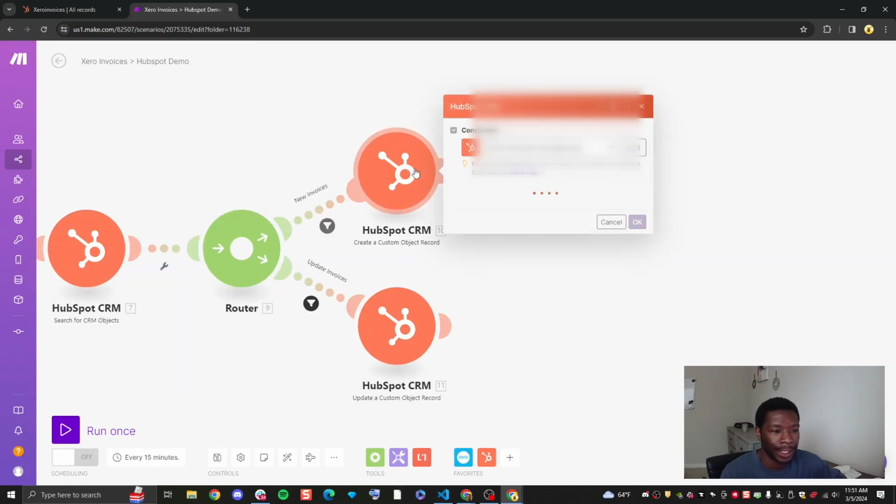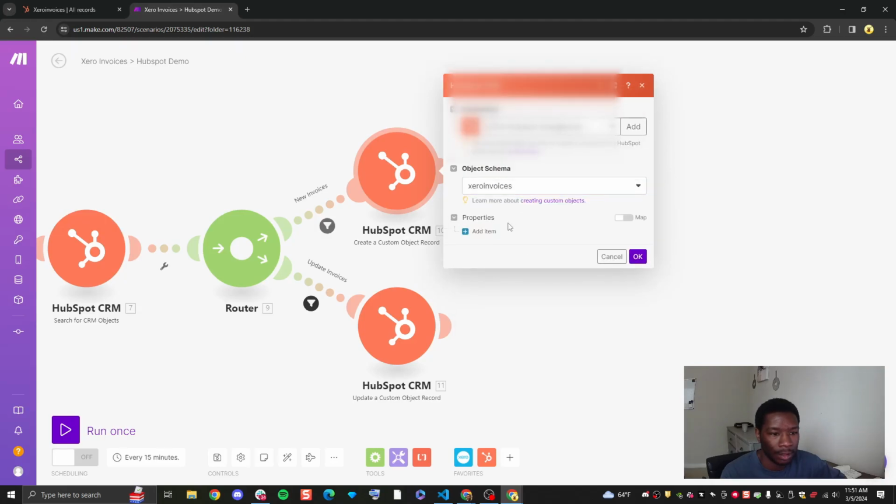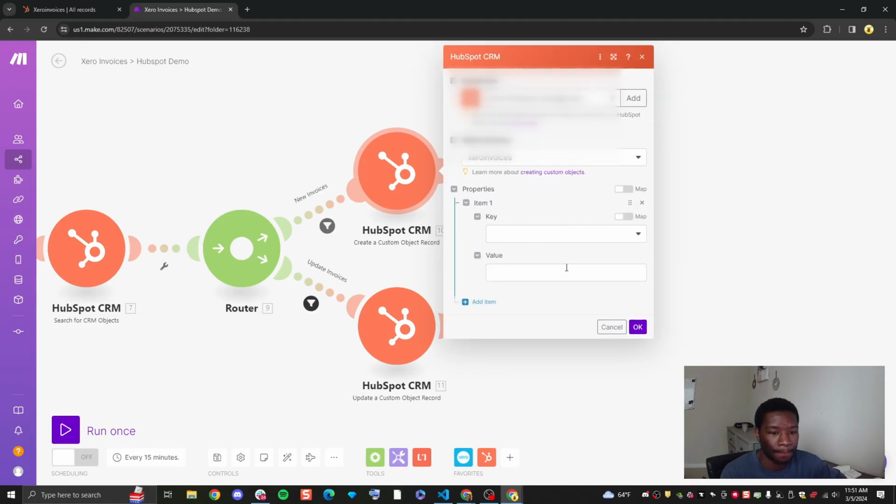Now we can finish filling in our custom object record modules. And here we can see our object schemas. So our custom objects existing in HubSpot show up automatically for us, and we can click on Xero invoices. Then we can fill in the properties that we want to bring in from Xero.